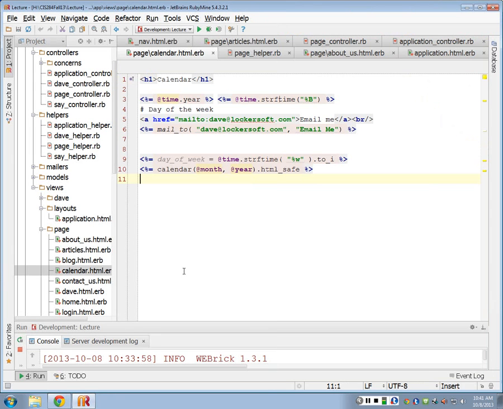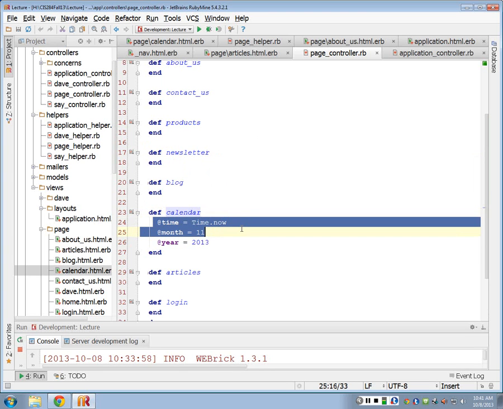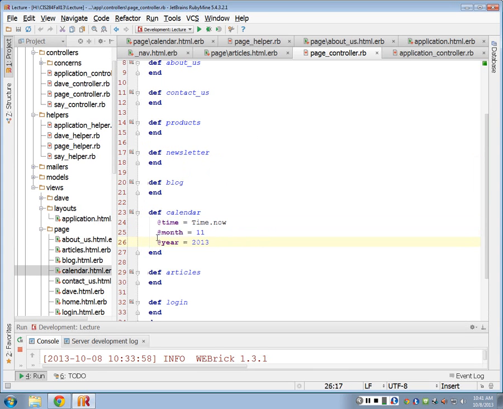All right, so today we're going to continue on with our calendar and try to get some dynamicness added to our calendar. Right now, when we go to our calendar page, it sets up 3 different instance variables. It sets up a month and a year, and then it calls what? From the calendar controller, from the calendar action in the page controller, where does it go after that? Remember that loop in your mind.